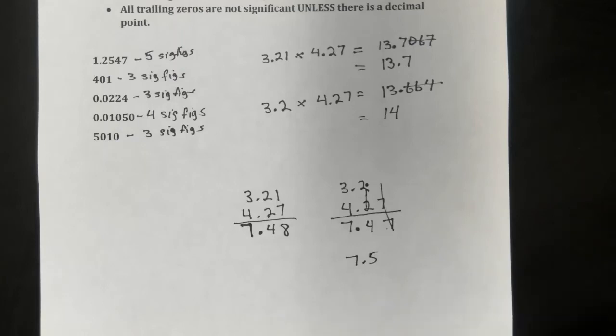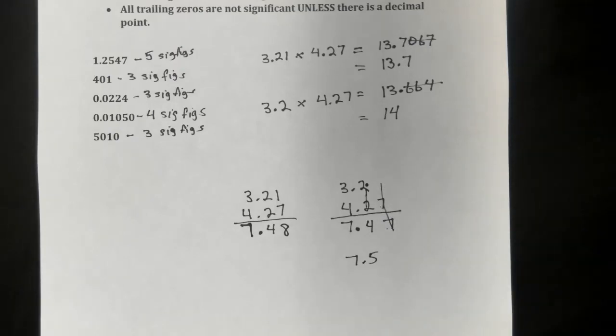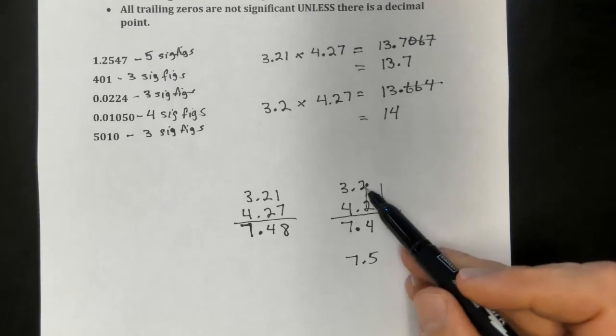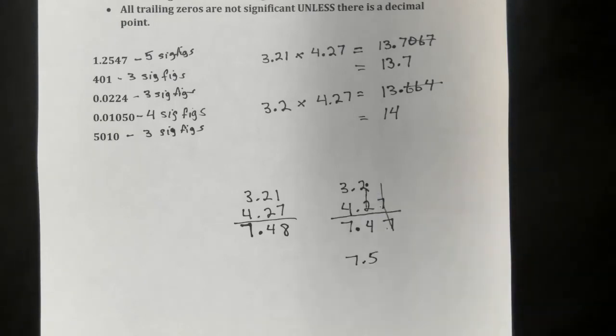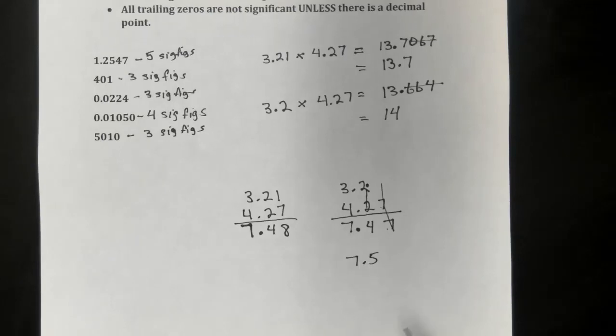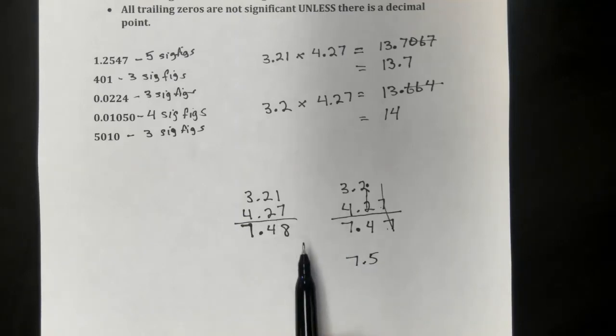This is nonsense. We don't know what we're adding the 7 to. Have no clue what it is. We're uncertain about this one, remember, because it was the last digit recorded from our measurement. And this applies for addition and subtraction. It's basically the column, the decimal place, where your uncertainty first arises. That limits the number of significant figures in your answer.